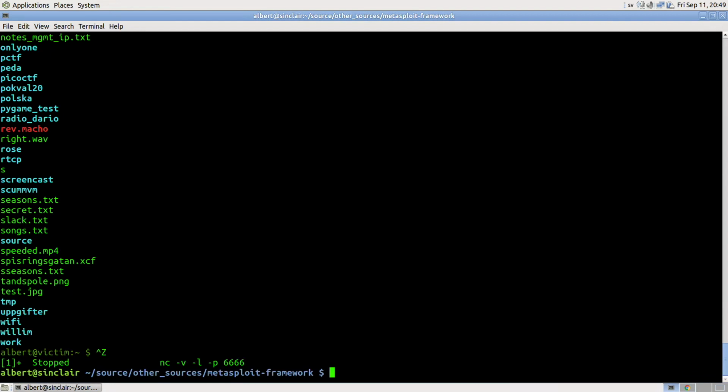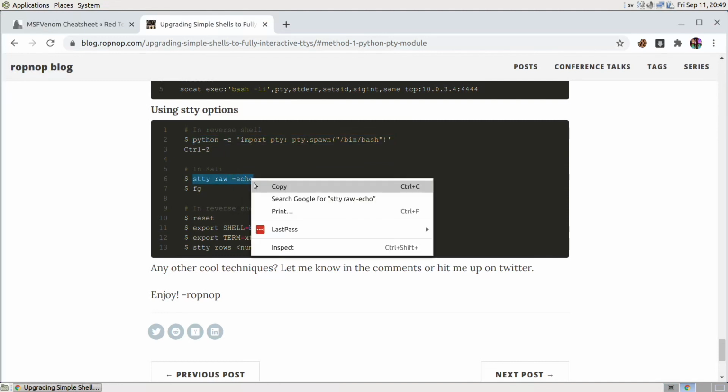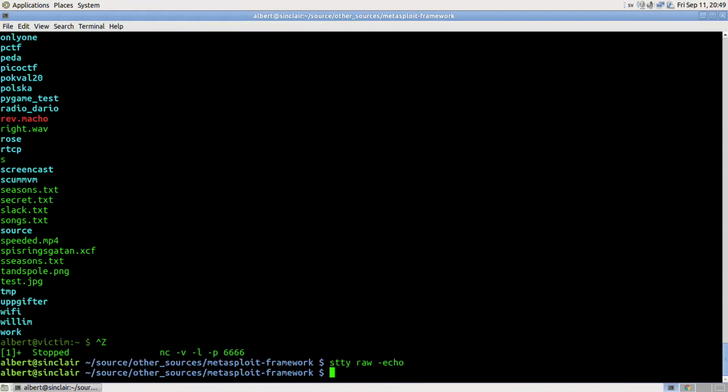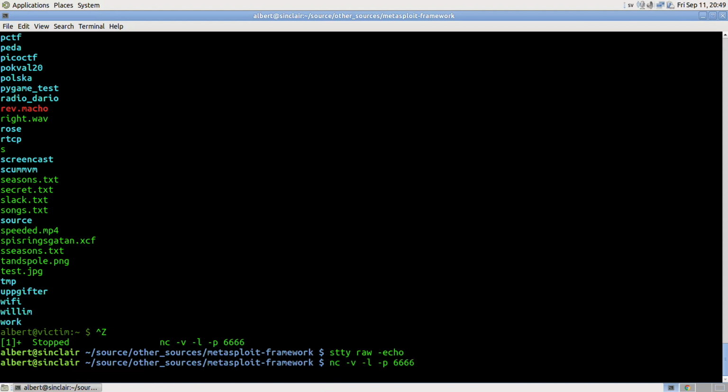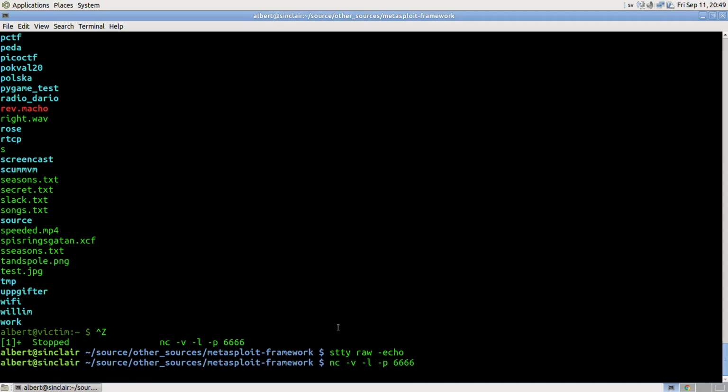Now, at not my computer but at my laptop. What happened now? Foreground. See, foreground was invisible because I did some stty thing. Now in the reverse shell I run reset.